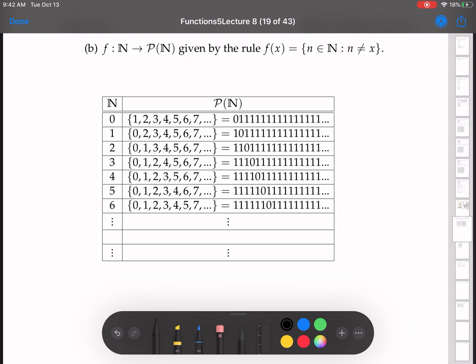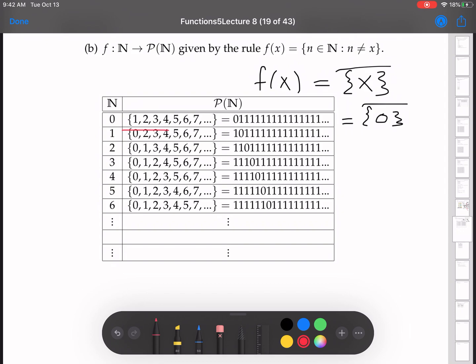All right, so another way to write this function is f of x equals the complement of the set containing x. Notice that this right here is the complement of the set containing 0.